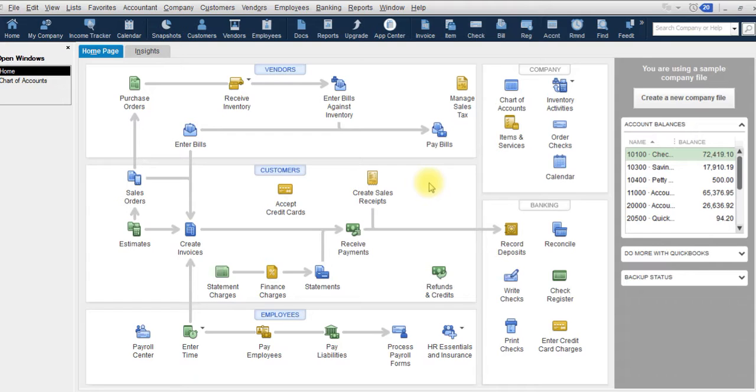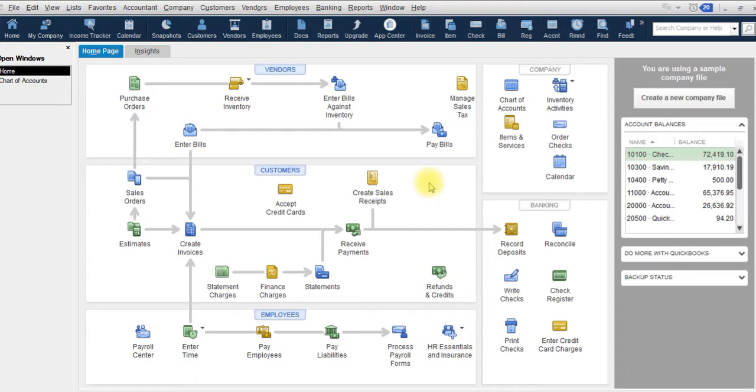What I mean by that is, if you accept check payments from your customers, and you accept multiple check payments, they're sitting on your office desk and you haven't deposited them yet. You're probably not going to want to take them to a bank and deposit one check at a time. You're going to want to deposit all of them at the same time. So in between the time you've actually received and applied payments to your customer open invoices and the time you actually deposit the checks in your bank accounts, they're just undeposited funds. In other words, they are funds that have not yet been deposited into your bank account.